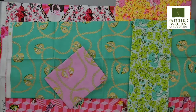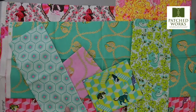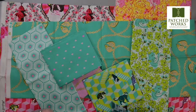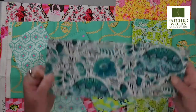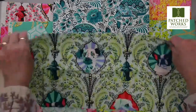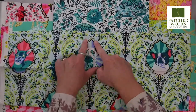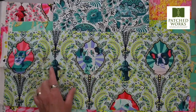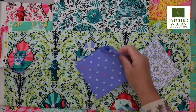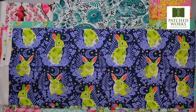More gerbils, more cats. Ooh, electric. Little bit of a sassier turtle here. The dogs here, we have a little bit of this gold embellishment around the frame, and then for the little buckle on the dog collar there, and the dots. And then a wild bunny.